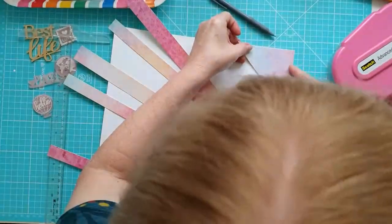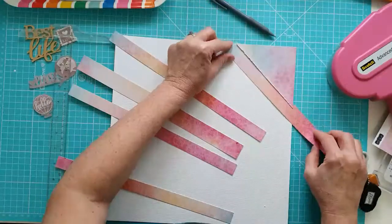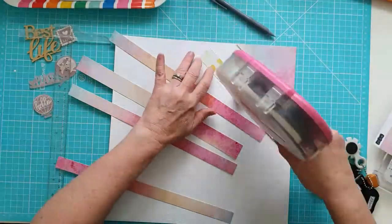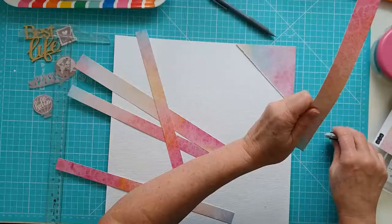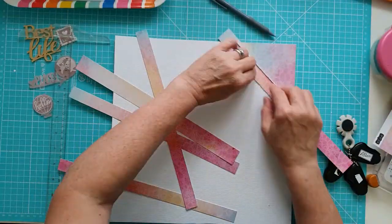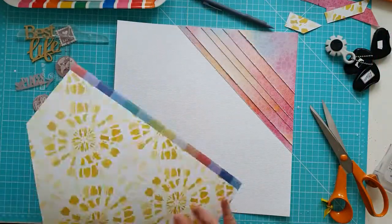So I'll get this one stuck — sorry about the head, that does appear in the video a number of times as I'm looking over just to make sure I've got it all spot on. Layering up the strips under that corner triangle piece, just remembering that I needed to distress the edge first, and then getting that stuck down. I'll do that with all of the strips and there we go, all done.